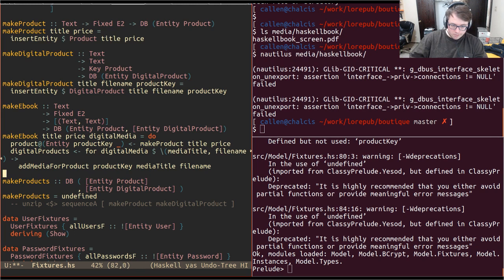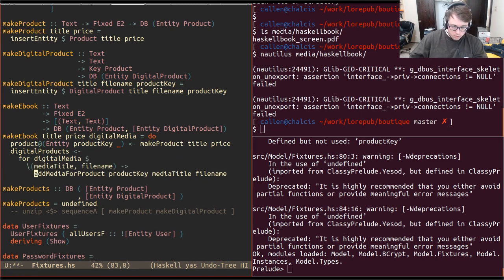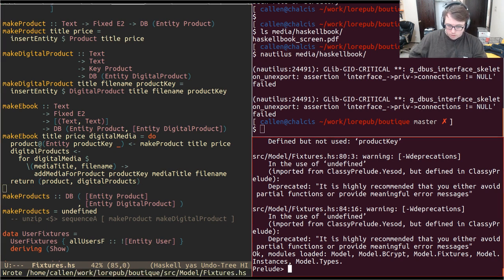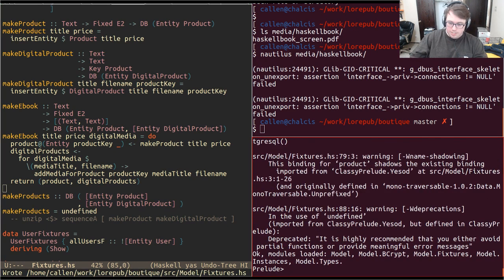Bind that out. Do a little bit of indent management here. There we go. Return product, digital products, and did I get it right the first time? Let's double check that I actually loaded fixtures. Yeah, good to go.